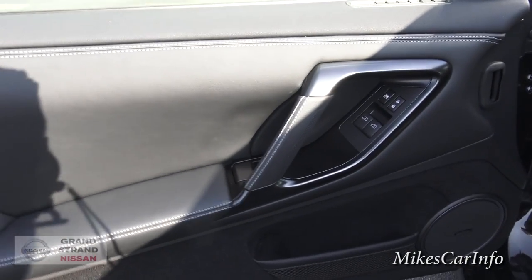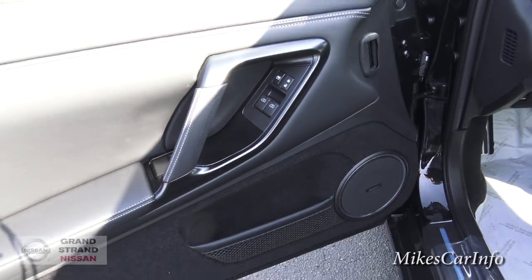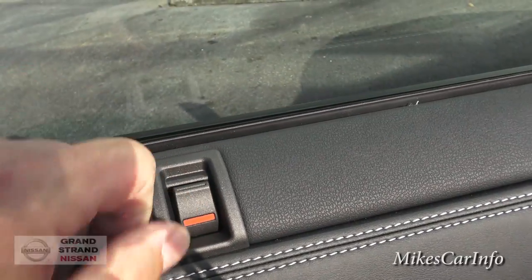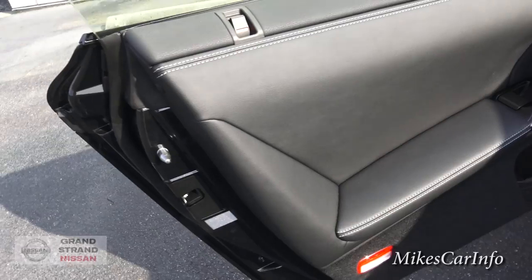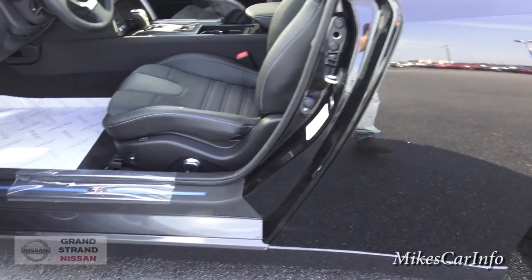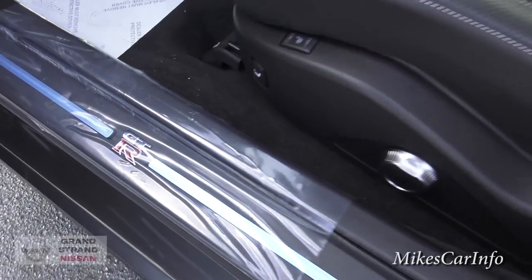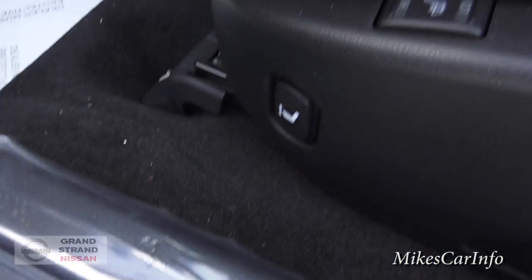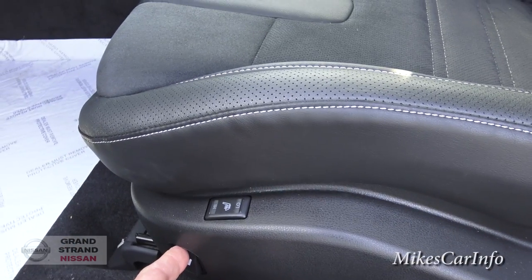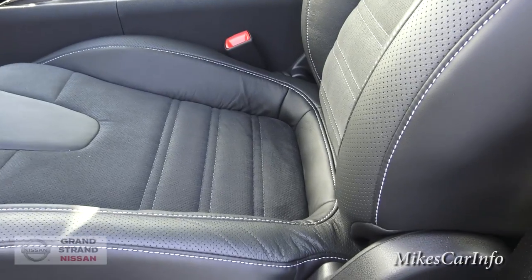Let's take a look at the driver's side door — basically a mirror of the passenger side, except for the addition of the window control for the passenger. I notice it has this bolt sticking out which will secure the door; I guess that's an additional safety feature to make it more solid. You've got the GT-R symbol there. This is to raise and lower the front of the seat — a button you do not have on the passenger side. There's the heated seat and the power seat button where you can adjust it.